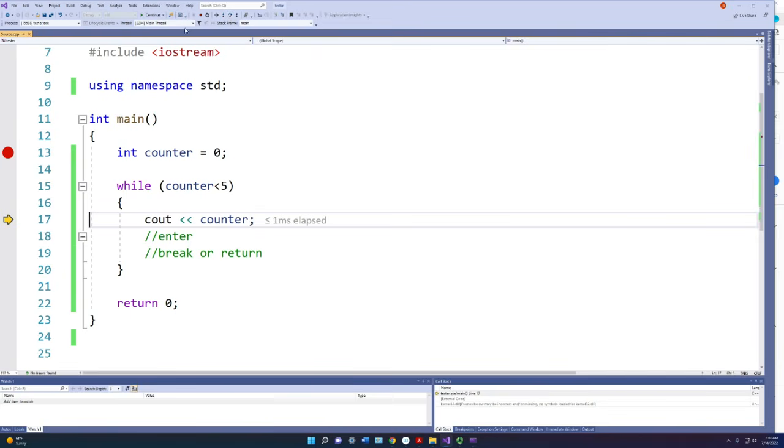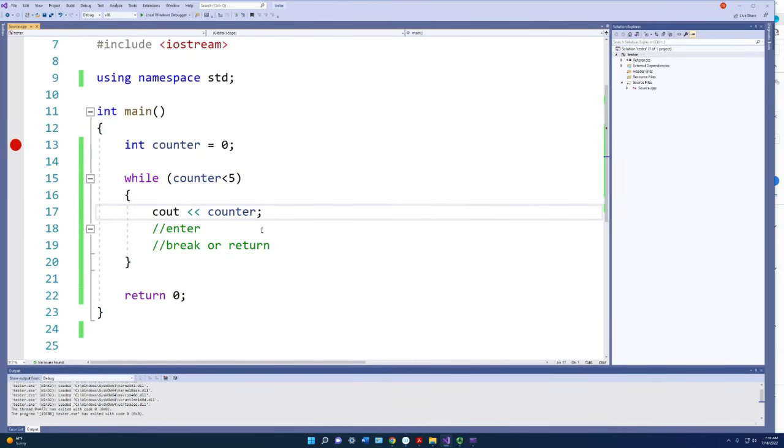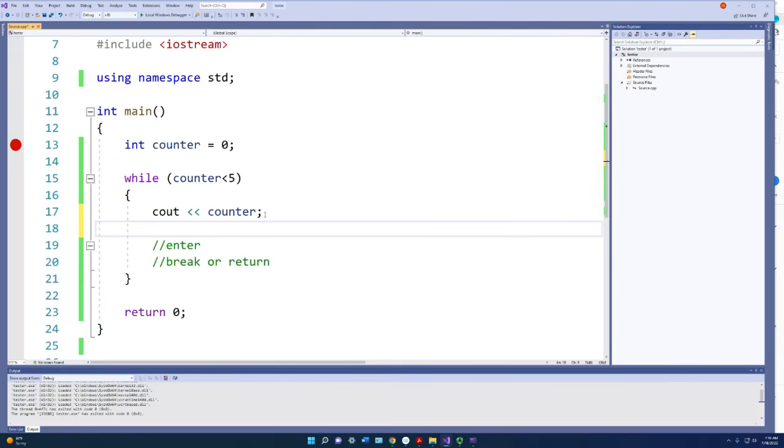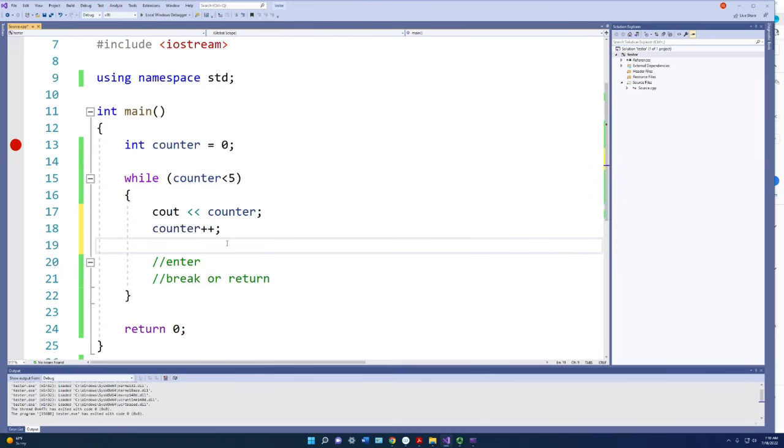So if I want this loop to run a specific number of times, I get to use an increment operator. We'll get into that with the PowerPoint, but basically, counter plus plus is the same thing as counter equals counter plus 1. Increment operators are plus plus. We also have a minus minus that decreases it by 1. It's basically saying take counter and add 1 to it. So take counter, assign it the current value of counter, adding 1.